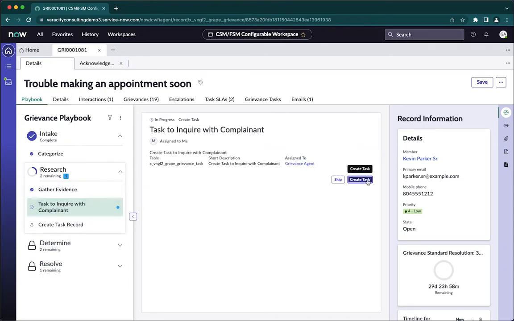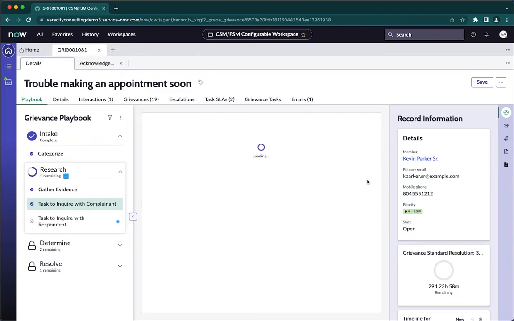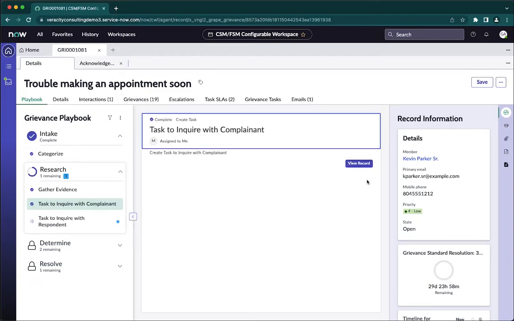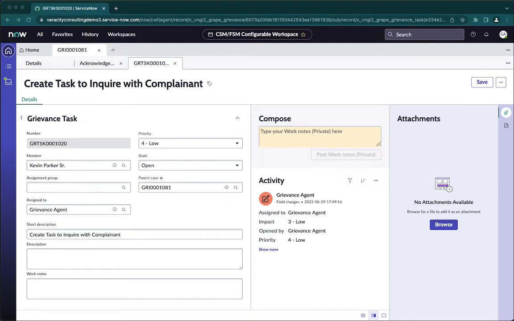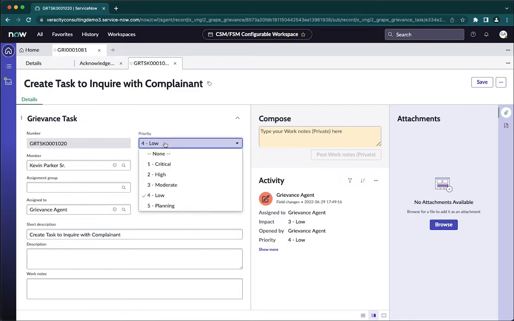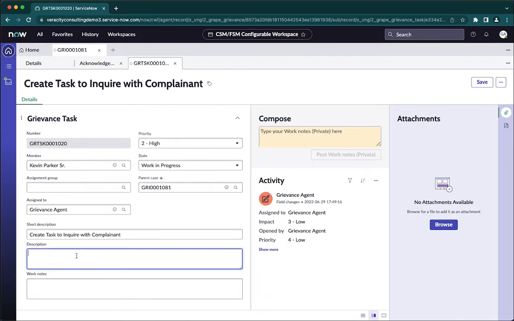So the next thing we have is an opportunity to create a couple tracking tasks. So the first is going to track the inquiry from the complainant, which is Mr. Parker. So any information that we need to track related to our discussions with Mr. Parker, we can track within that task. That task has its own activity stream.